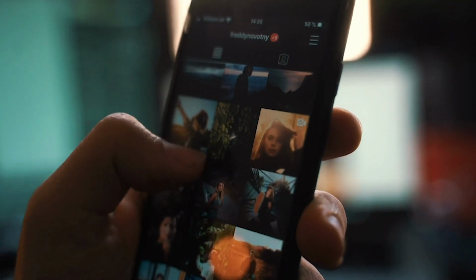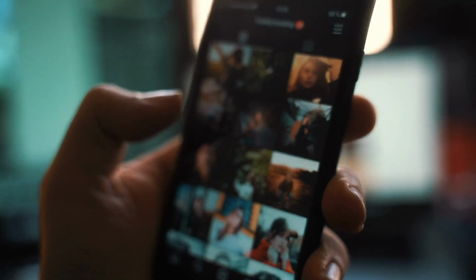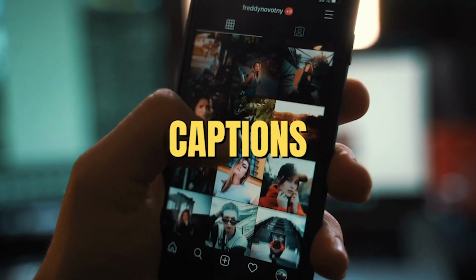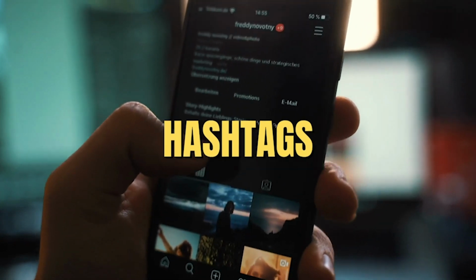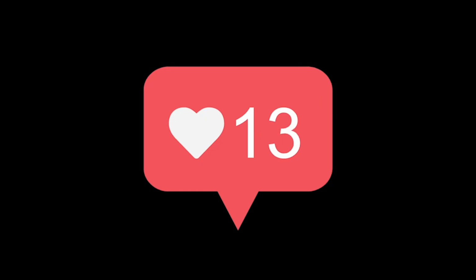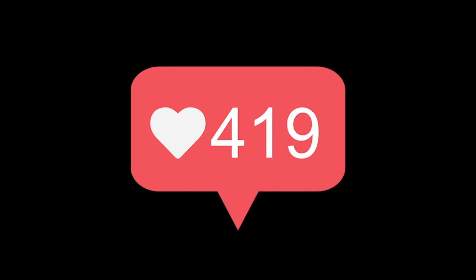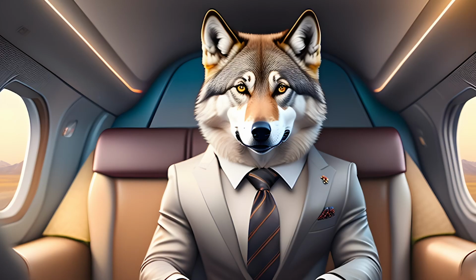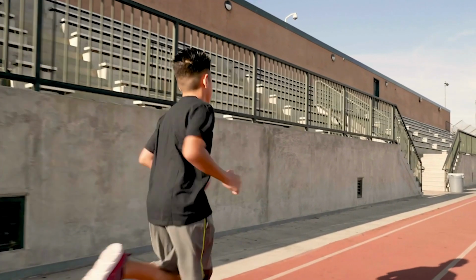Step 2. Look at pages within your niche, and look what type of content does well. Look at their editing, their captions, their song choices, and their hashtags. This will give you insights that can be helpful and that can boost your chances of getting a viral video. Another tip is to keep up with news and big events within your niche in order to post relevant content. This will give your page a competitive edge.